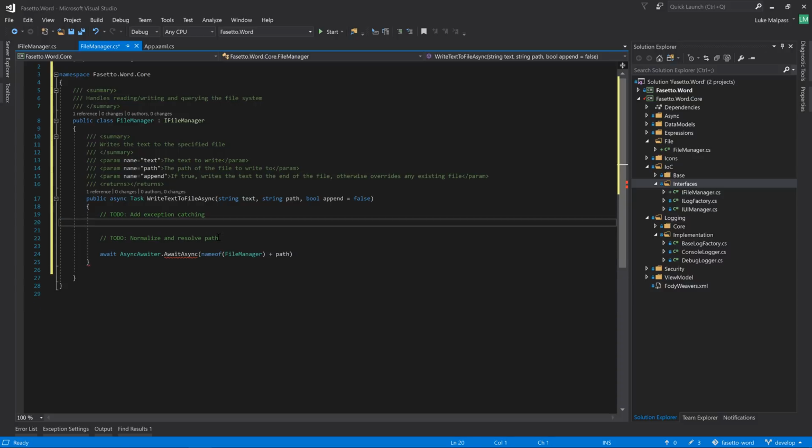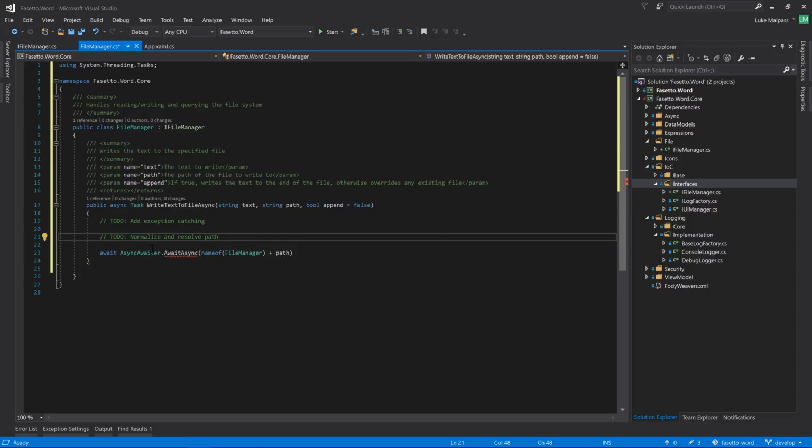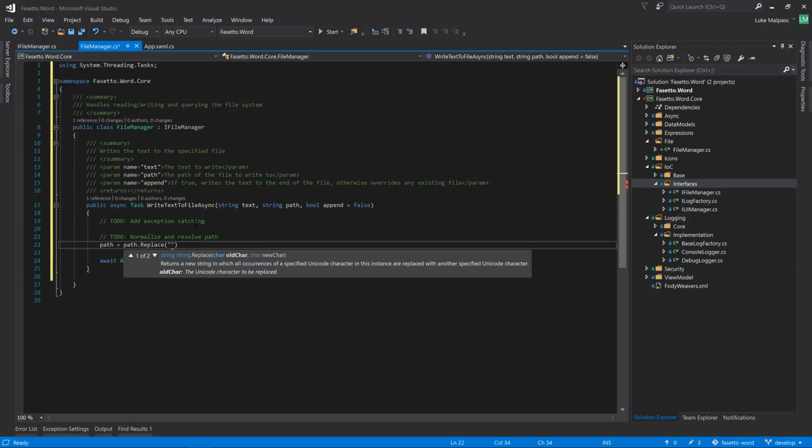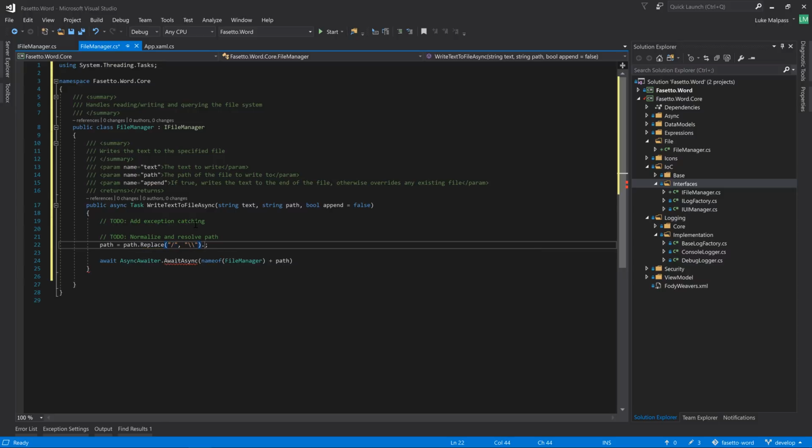We'll add normalizing near the end, or we'll just chuck it in in the next video as part of the exception catching. But basically, it would look like path equals path.replace forward slash with backslash, and then potentially trimming white spaces off either end. Doing an absolute path is not really normalizing; absolute path is resolving.